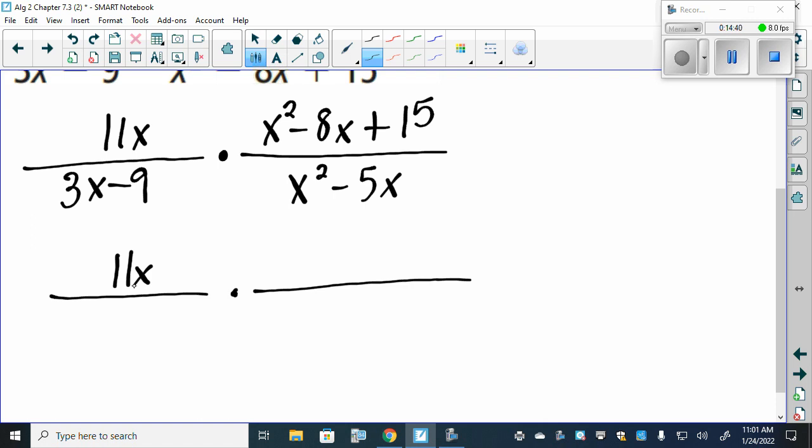Which one do we want to factor next? And how would we factor 3x minus 9? Yes. 3x and 9 do have a greatest common factor of 3 that we can pull out. If I factor 3 out of 3x, I'm left with x minus 3. So that one having a greatest common factor of 3 is not too bad. Which one do we want to try next? X squared minus 5x, because it does have a greatest common factor of x. And if I factor it out of both terms, I'm left with x minus 5.